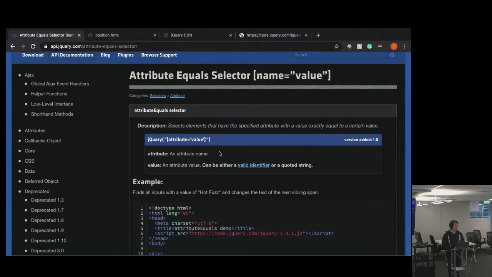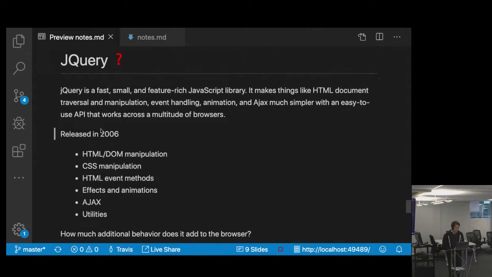with jQuery. When jQuery was first created back in 2006, there was a little more motivation for having a library like this. This is just after those kind of confused browser days that we talked about. The one problem was the inconsistencies between client-side JavaScript in different browsers. So jQuery stepped in and said, we'll make writing client-side JavaScript a little bit easier, and we'll also make sure that it's very consistent across any browser.